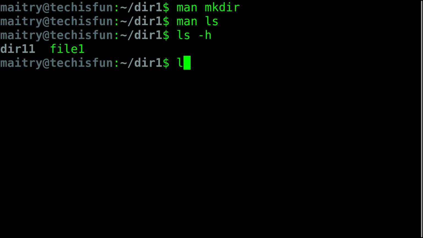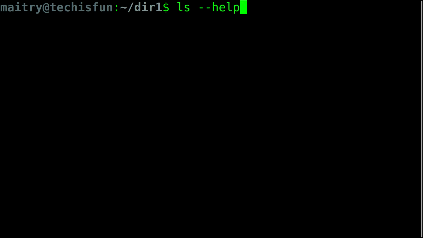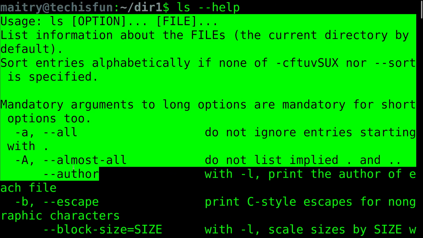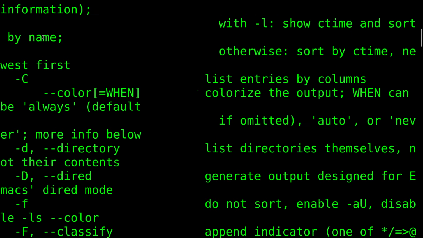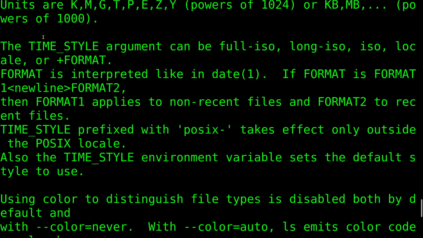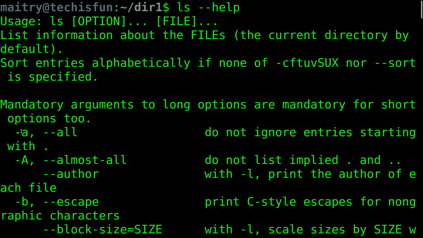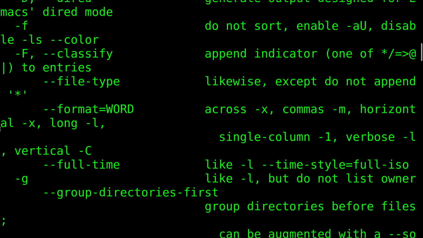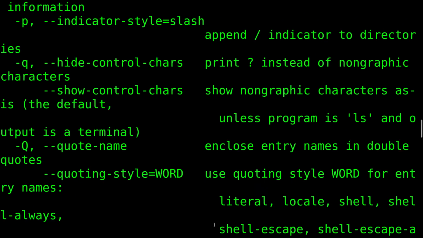Now there is one more command called the help command, which will show all the options, how to use them and what those options are used for, in a minimized manner. It is not as big as a manual. It is kind of a short manual. So if I write ls dash dash help, then it will show me this kind of short manual. It is not showing all that description or who the author was, etc. It is just showing simply that this dash a option is there and what it is used for. So this is kind of a short manual.